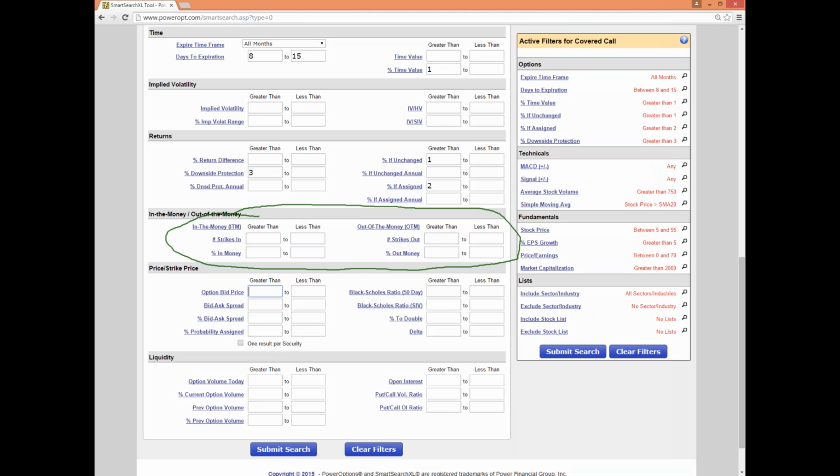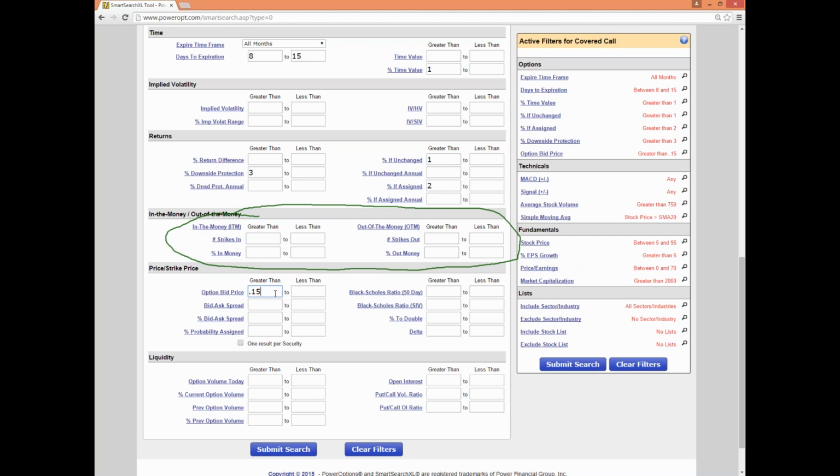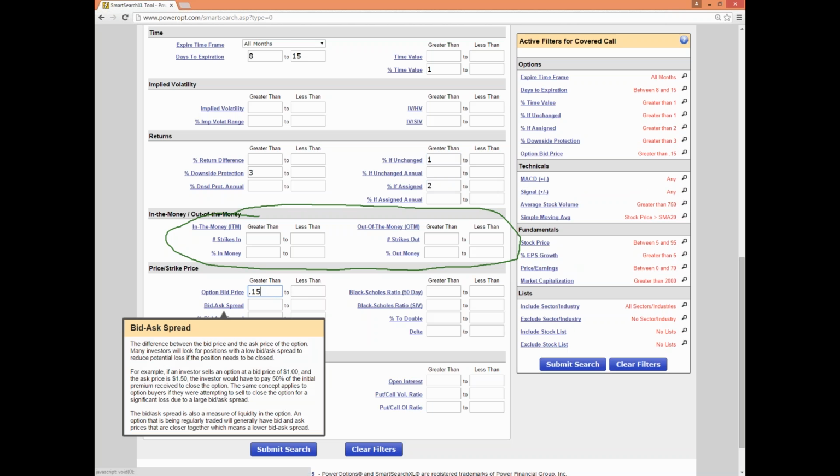Okay, minimum option premium. If you had a minimum requirement, just like we saw the net credit in bull puts, you could put that in. Okay, I'm going to focus just on the return and the percent of fund change. But since we are using weeklies, let me change my mind here. Minimum of 15 or maybe 20 cents. Again, as I mentioned, we could filter by bid-ask spread if I want to keep the bid-ask spread small, maybe less than 5 cents or 10 cents.